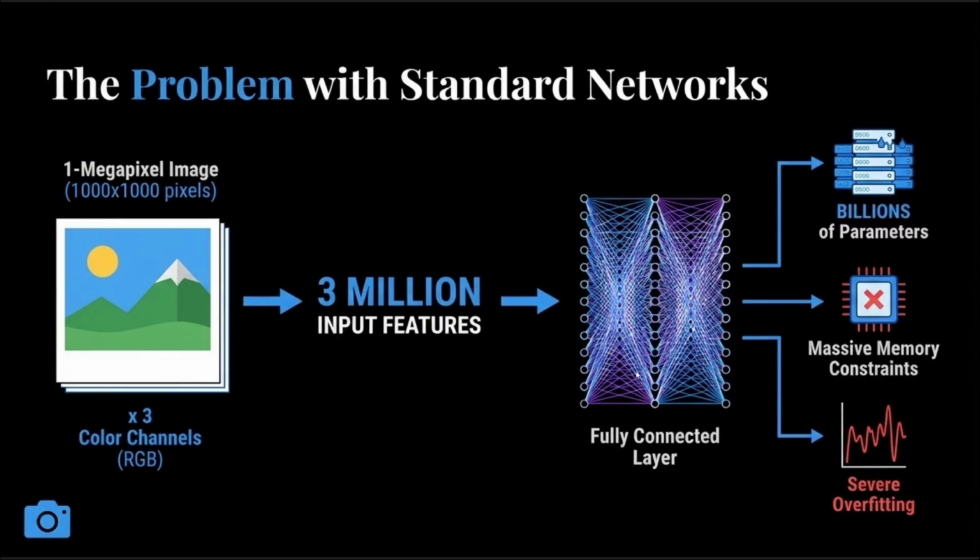In a fully connected neural network, every input is connected to every neuron in the next layer. This creates an enormous number of parameters. First, this requires massive memory. Second, training becomes extremely slow because we have a lot of parameters to train. And most importantly, the model can easily overfit the training data. How do CNNs solve this?